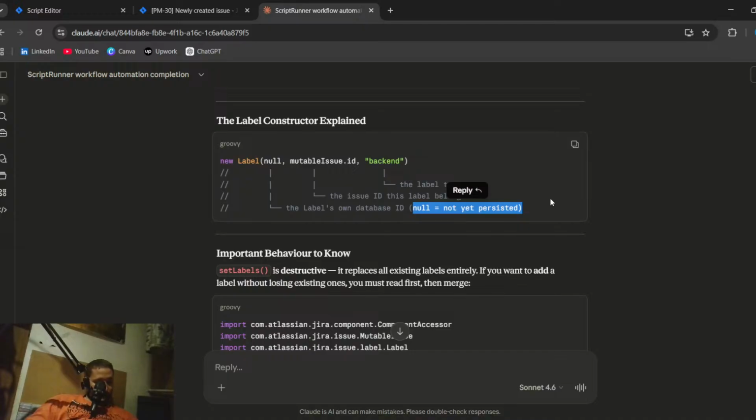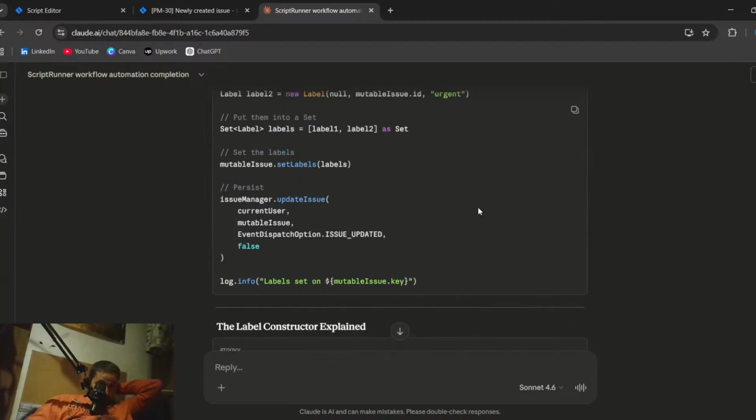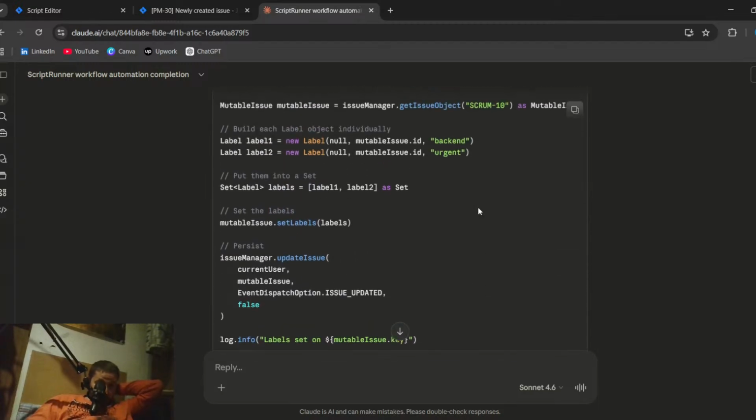Okay. Yeah, the constructor would also be really useful there.